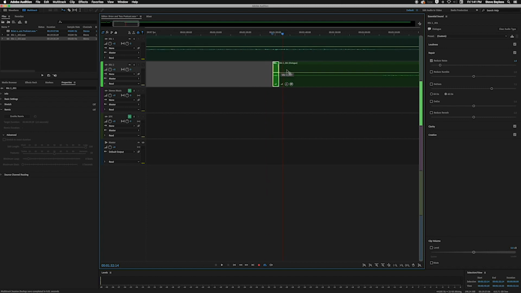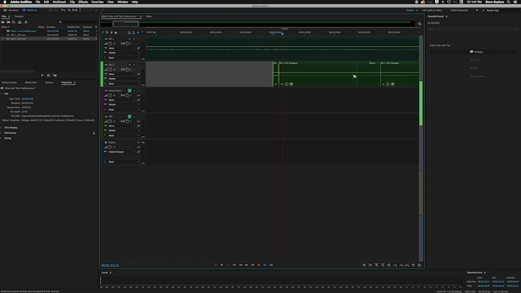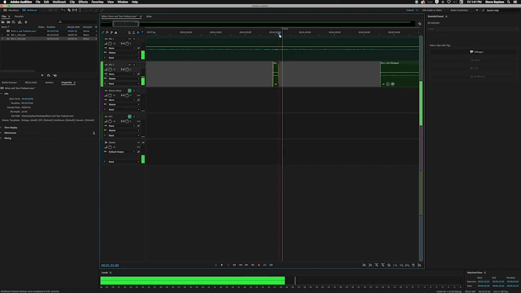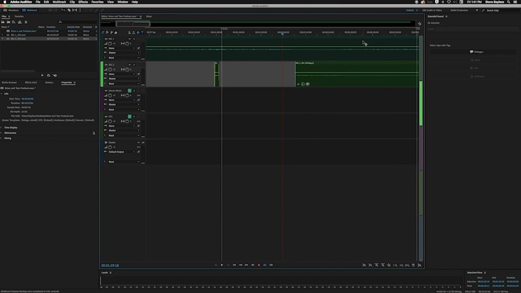So this is one way you could do this. One way of going through and making little surgical edits so that you just have one microphone open at one time. There is another way to do this though, and that's by using the pen tool and dropping little nodes on these things. So let's take a look at that as we move further into this file.